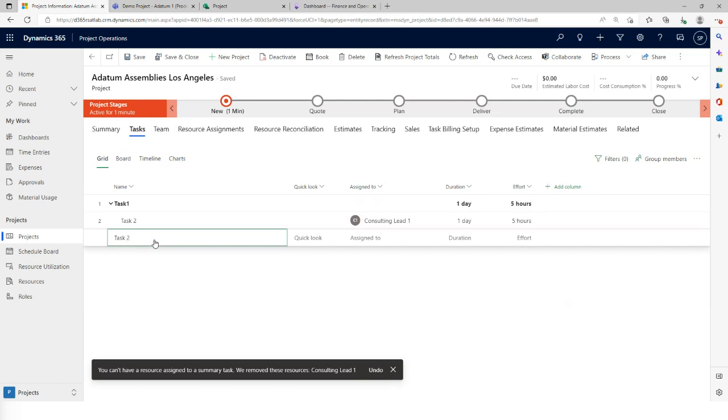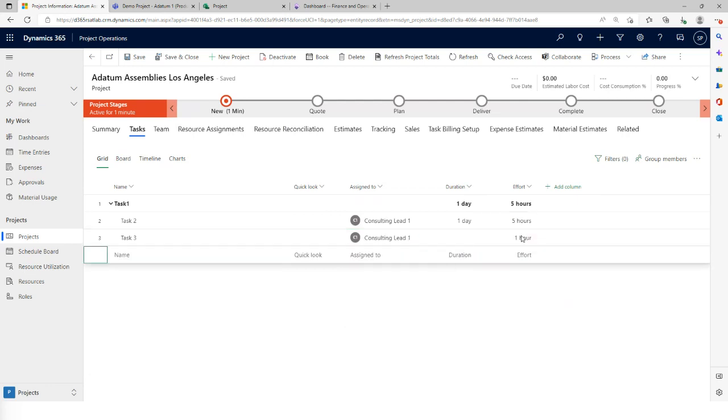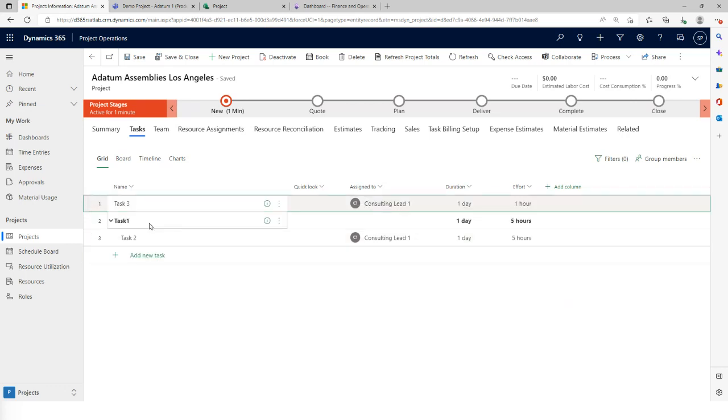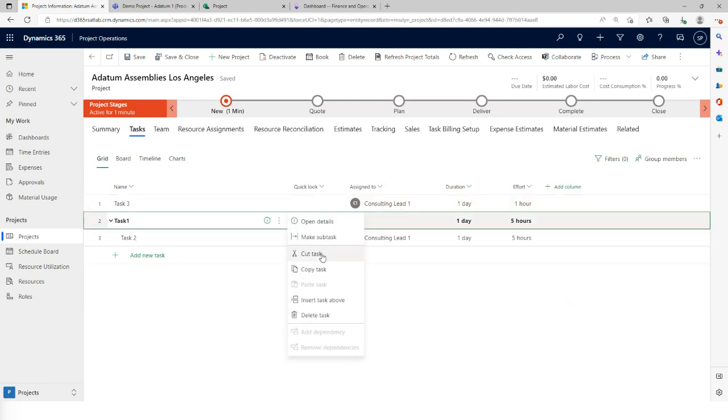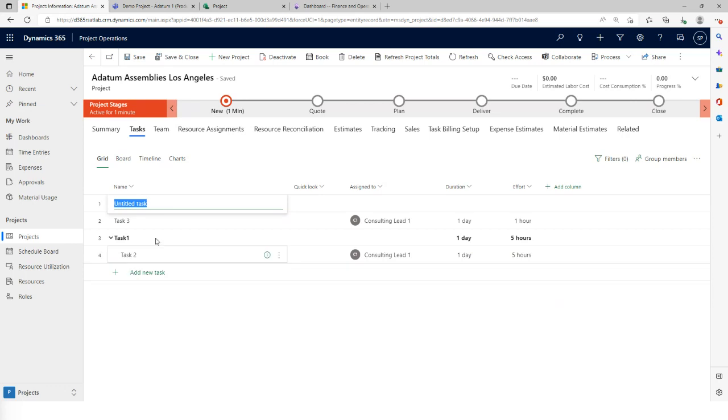We do have the ability to move the tasks throughout the plan. So let's say in this case, here we have, and that's one. We can move them up and down, if we want that task to be moved out. So we can do cut, copy, paste. There are a lot of things that are allowed that you can play with in this system.